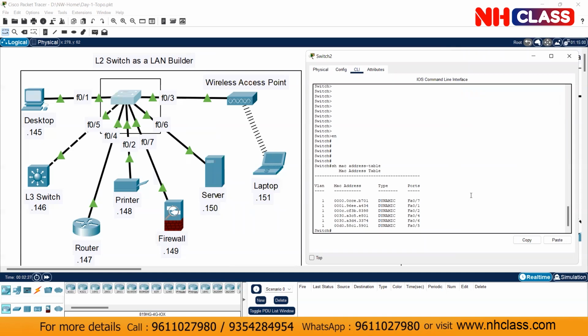So one thing about the MAC table I want to tell you is that these entries are not permanent. If devices don't talk, these entries get flushed. So that's why I didn't see one entry. Now I'm going to make them talk. We should see every device's entry in this. But for now, just analyze the table. It is typically made up of a couple of entries: which VLAN the devices belong to, which port the device connects to, the MAC address of each device, and how the MAC has been learned.